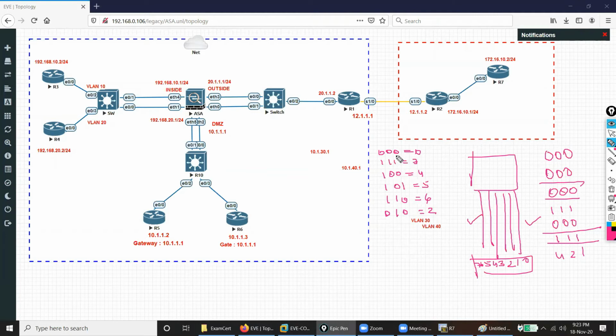Got it? All 0 means link 0, all bits on means link 7, 1 0 0 means the 4th link, 1 0 1 the 5th link, 1 1 0 the 6th link, 0 1 0 the 2nd link, and what about the first link? The first link. 1 2 3 4 5 6 7.